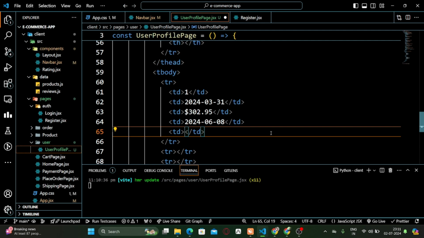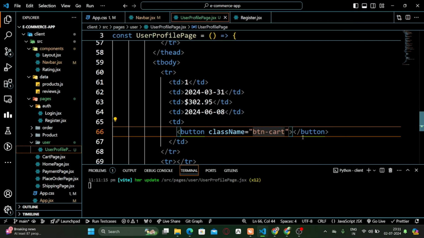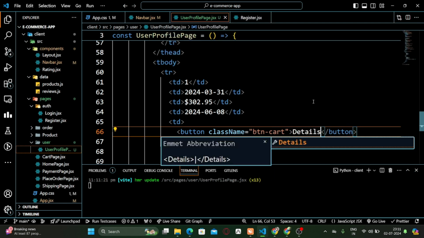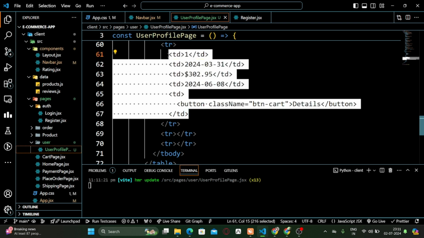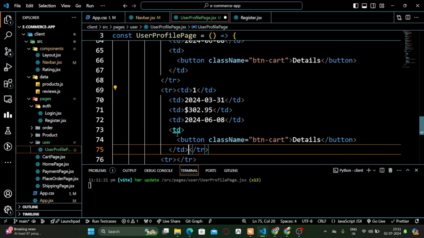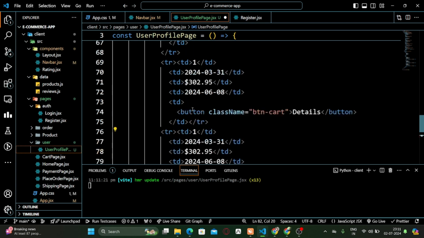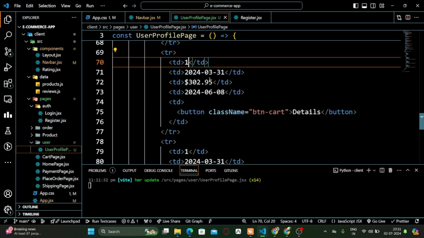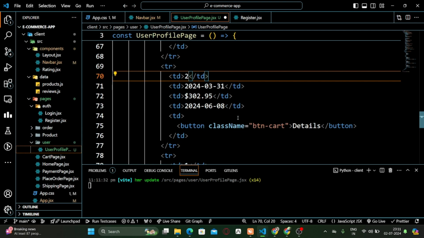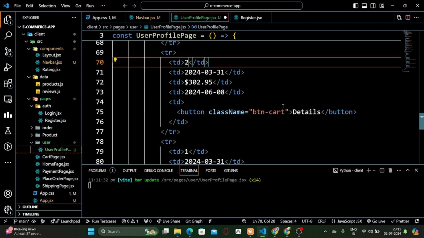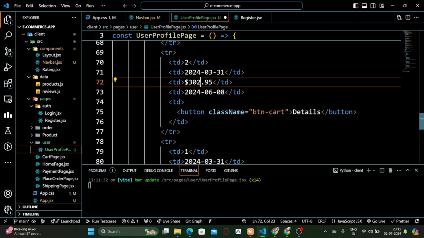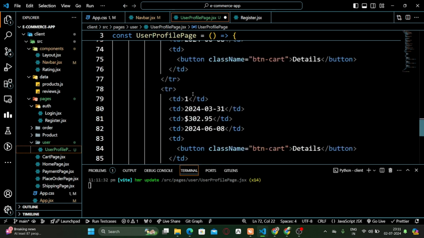Let's give it a button, class ptn cart, and it will be delivered details. So let's copy this for all the remaining trs. Let's change some values, to make them different for visual purposes only.